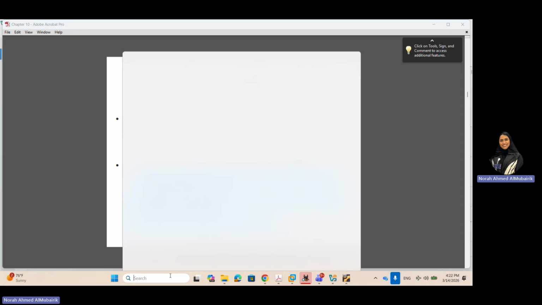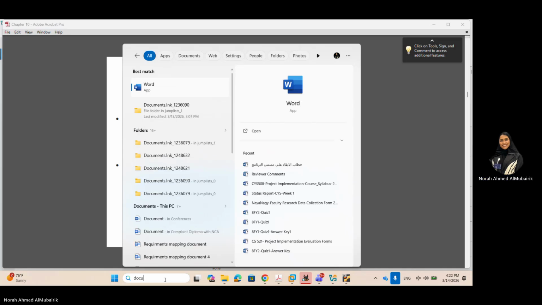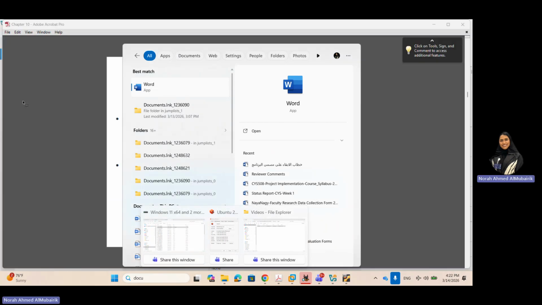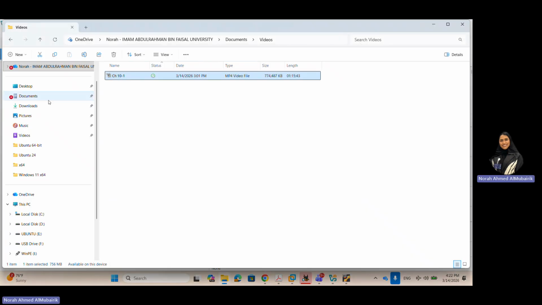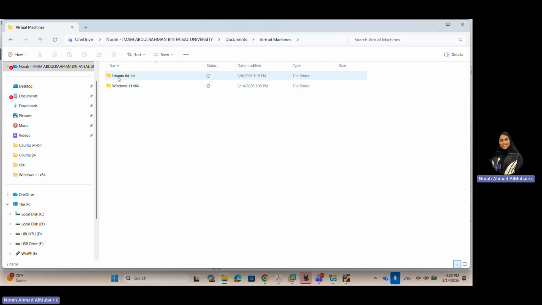So we can search any documents. So we can go to the document folders. For example, here, we can go to the documents, and from the documents, we can see some virtual machines, and within the virtual machines, we were able to see some virtual machines related to VMware.